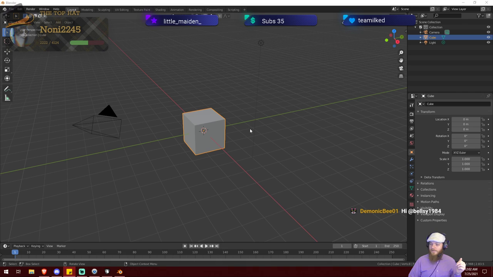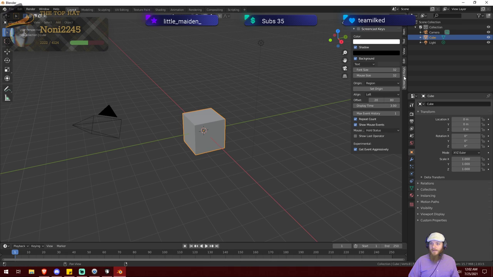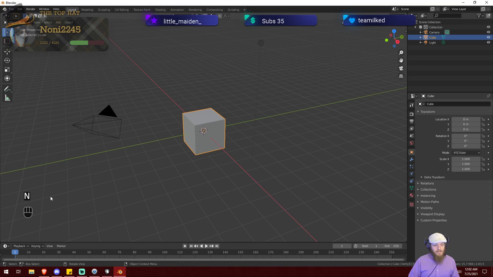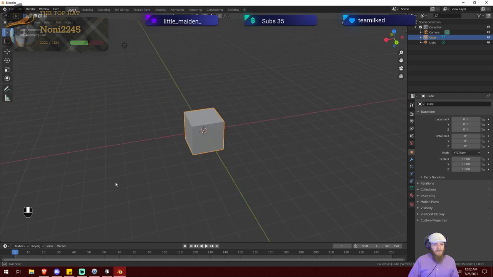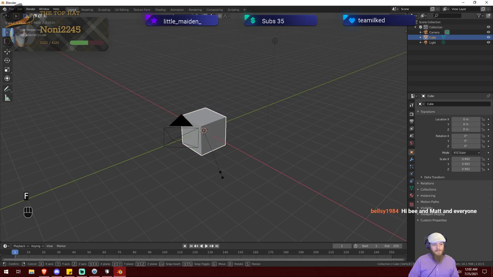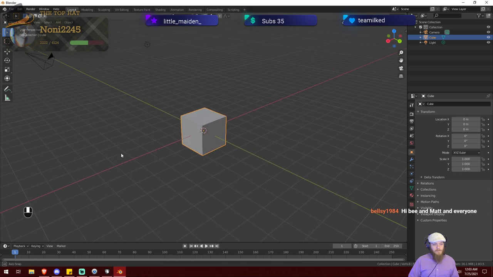Hi, B. And when you hit new general project, you'll end up with something looking like this. You'll have a cube, and you'll have some other little things going on, and you probably won't know what these things are. Just as a cool thing for you guys, I installed a mod where right down here, if I'm ever doing anything, you can see what keys I'm pressing, so you can see what I'm doing.